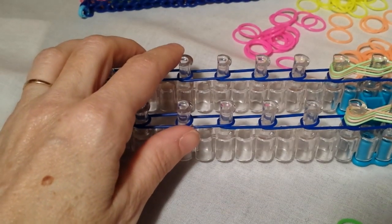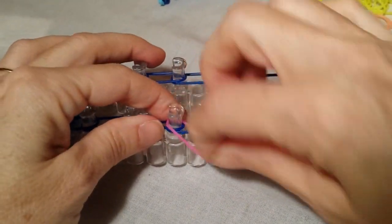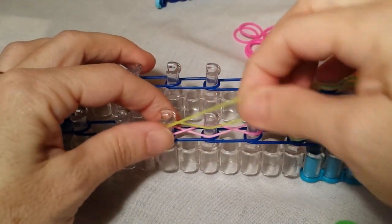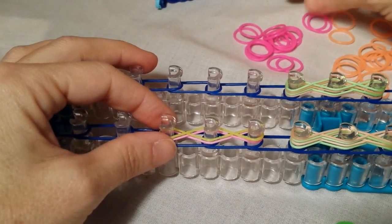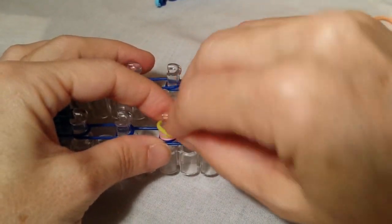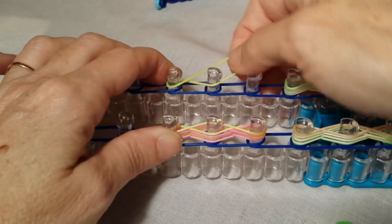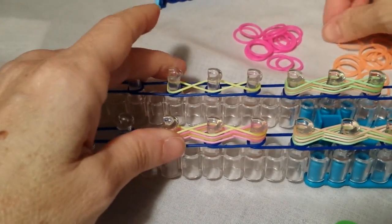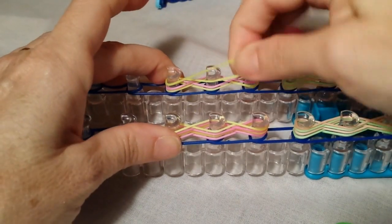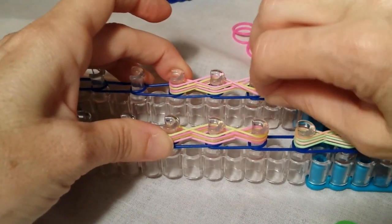And this row, on mine I did it green and yellow, but I'm going to change it up a little bit. I'm going to make this one pink and yellow. Over, back, and over. Where's my yellow? There it is. Over, back, and over. Give us 4. Then the other side, I'm starting with the yellow. Over, back, and over. And I'm sure you're tired to hear me say that, so I'll stop saying it. And then we have 4 on the back.